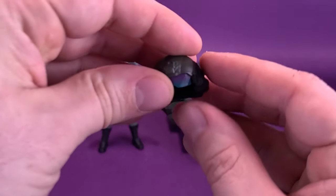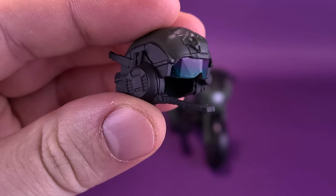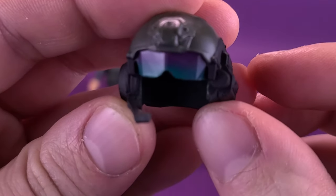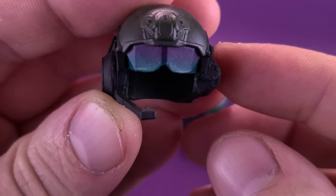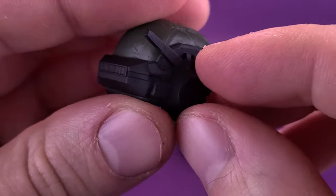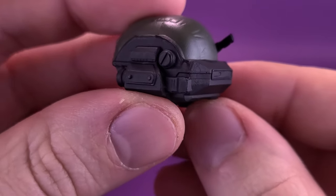Looking at the helmet, taking nothing really away from it — it's a nicely molded helmet, an updated modern look to the original helmet from the cartoon. I do like what they've done to the front of the visor, taking a teal color and transitioning it to a darker purple just above it. He has a little speaker piece on the front made of softer plastic, and what look to be earpieces on the sides of his helmet — all sculpted nicely in.